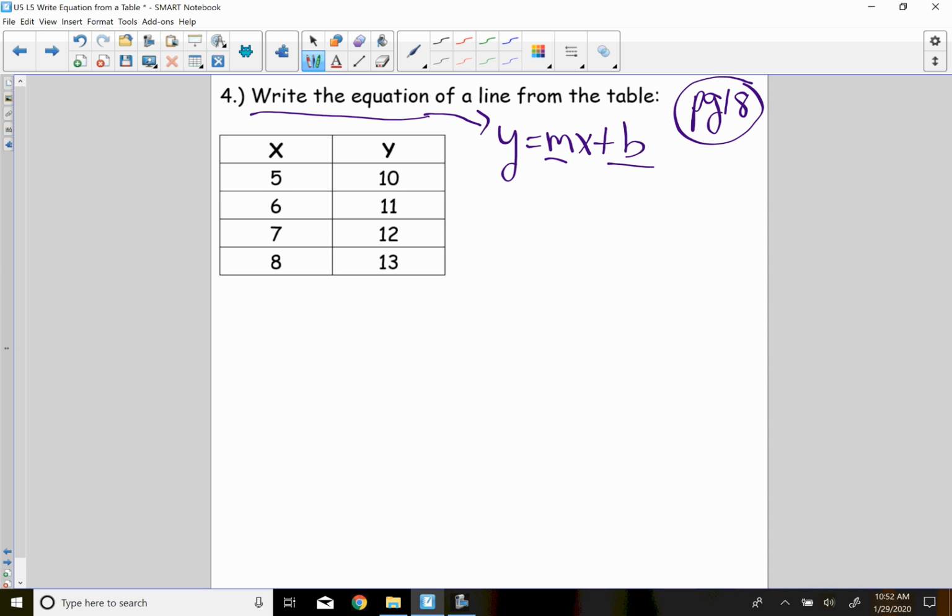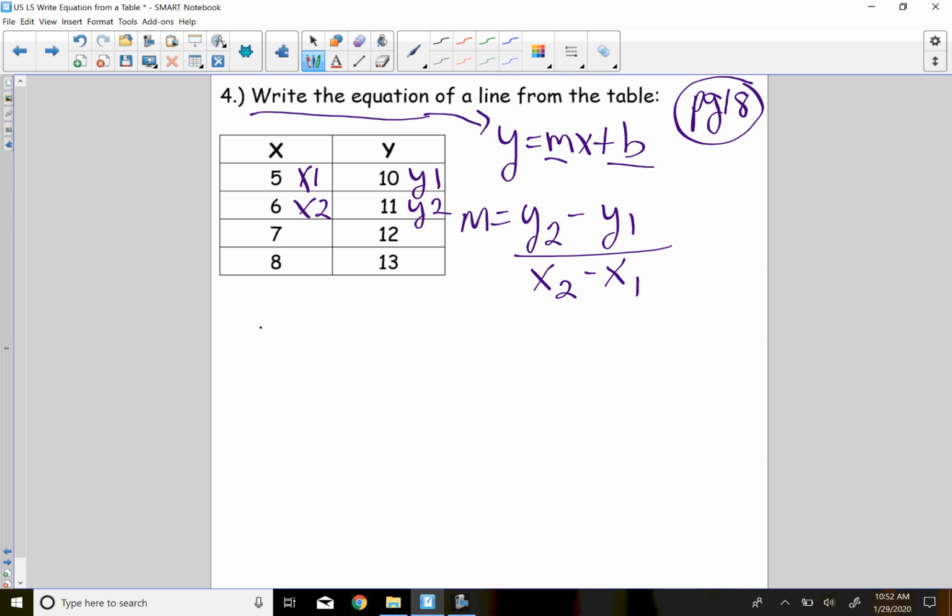So we start with the slope formula. Slope is equal to the second y minus the first y over the second x minus the first x. So job 1 is to pick 2 points that you want to use for x1, y1 and x2, y2. Typically, as we talked about yesterday, pick the ones that avoid negatives, simpler numbers. Typically, students pick the first row as their first x and y, and the second row as their second x and y.